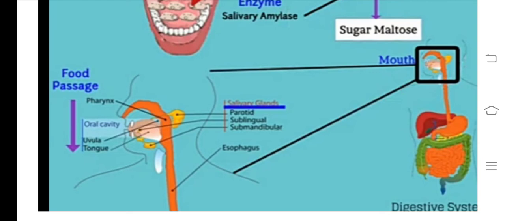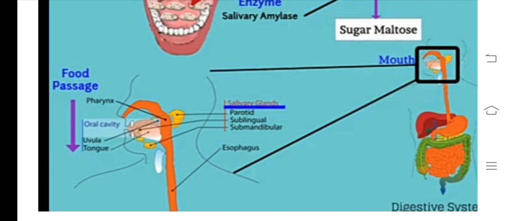The food is passed through a wave-like movement that occurs by the rhythmic contraction and relaxation of muscle. This muscular movement is called peristalsis. Very important. What is peristalsis? The process of rhythmic contraction and relaxation of muscles in the esophagus is called peristalsis. Usually elders say that while eating we should not talk, because of the opening of the vocal cords.